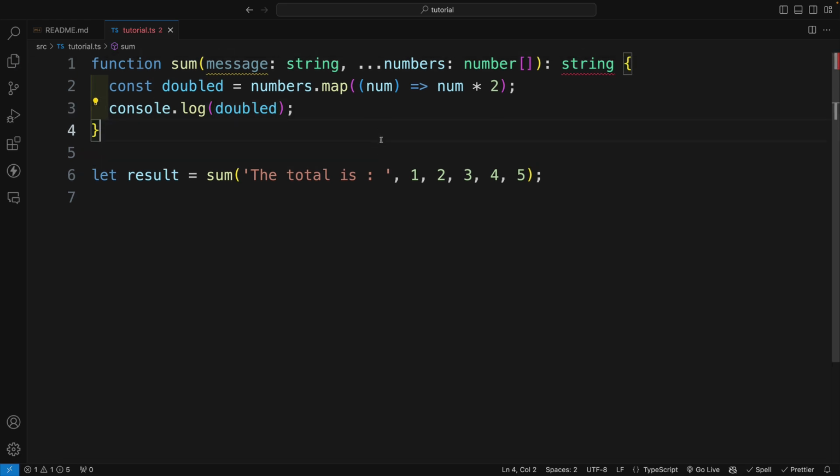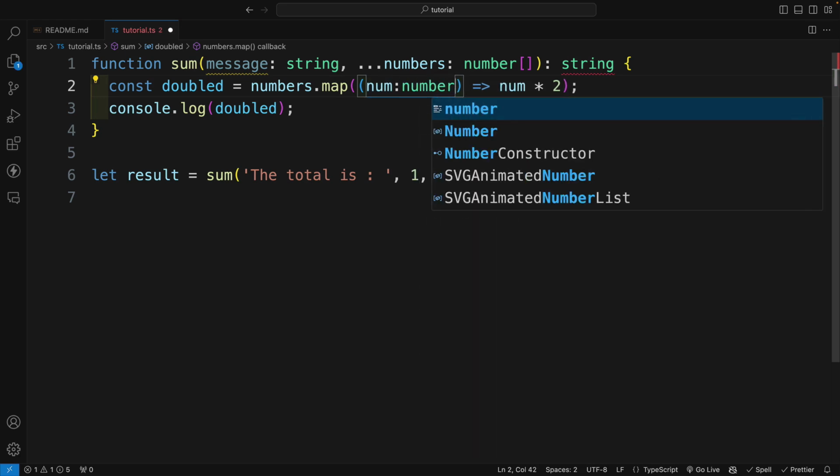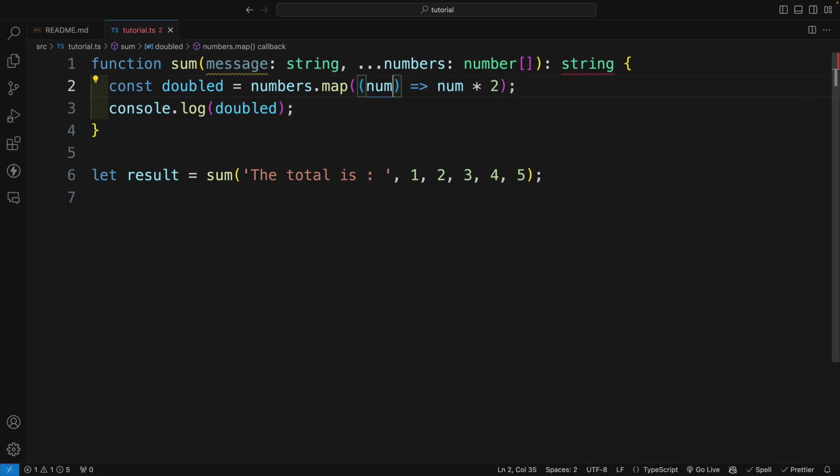But what I want to showcase, though, is this. Notice as we hover over, TypeScript immediately knows that it's a number. So let's say you have some kind of callback function that you pass into the map, into the reduce, and all that. TypeScript is going to see what kind of type array it is if you have supplied those values. And it will immediately know that as we're iterating over, this is a number. Now you can explicitly provide the value. I mean, no one is stopping you to go here and say number, but in general, TypeScript is super helpful.